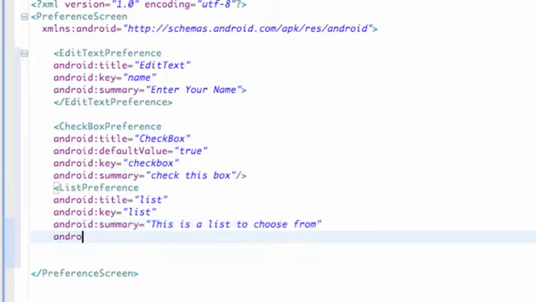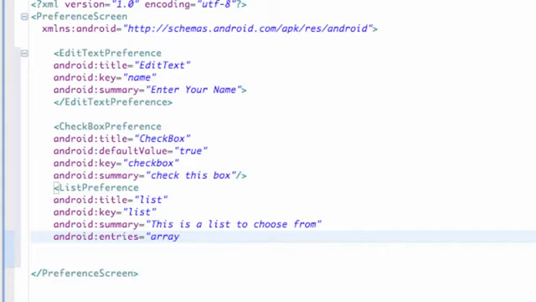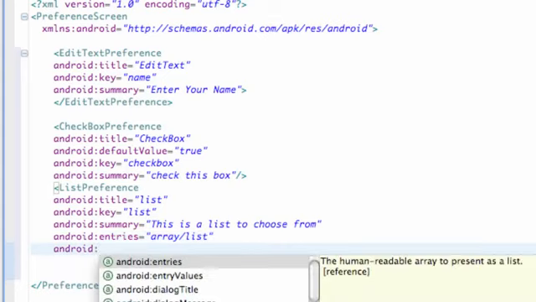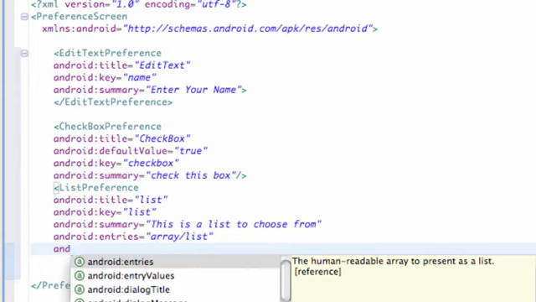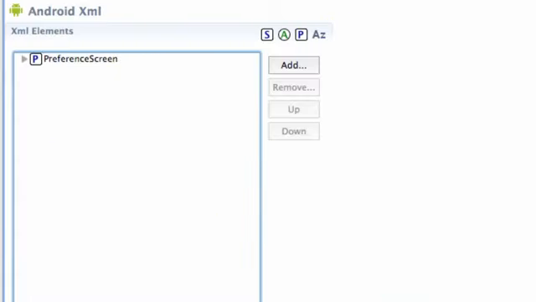And then we're also going to set up something else called Android entries. And these will be the entries within the list. We're going to say equals a new array reference that we're going to refer to here. So we're going to say array slash list, and Android also. That's good for now. So we're going to finish that off and then check it out.